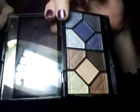Let's take a look at the shades that are in these. This one here is supposed to be the warm one, even though that looks a little on the cool side to me. This one here is supposed to be cool, even though you could see that the brown shades definitely seem like warm ones. Either way, maybe they would look better without the covers on them. So these are both palettes here.